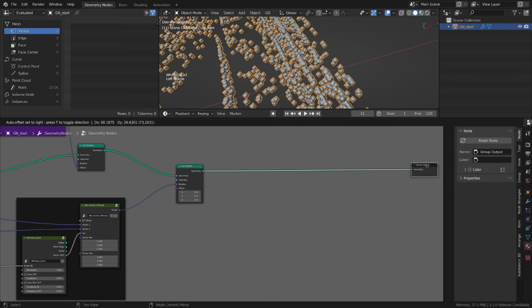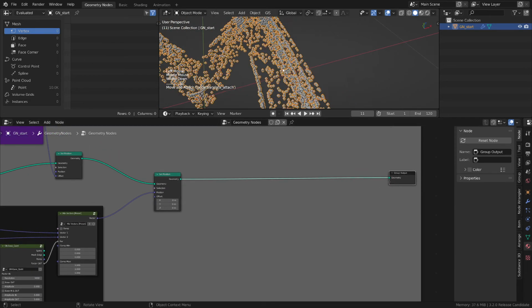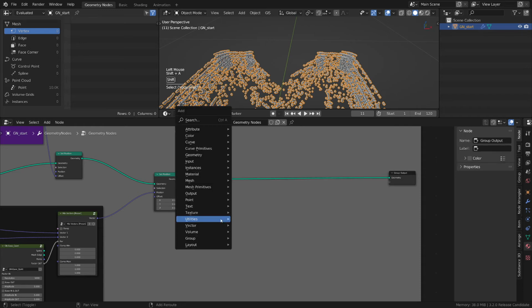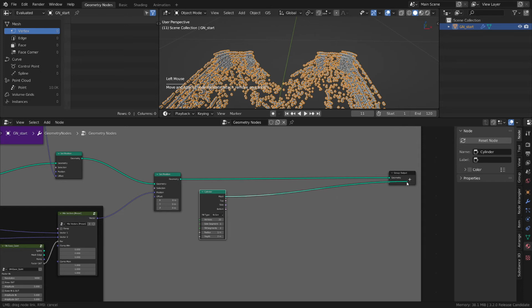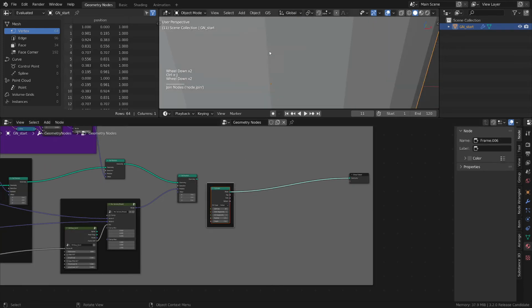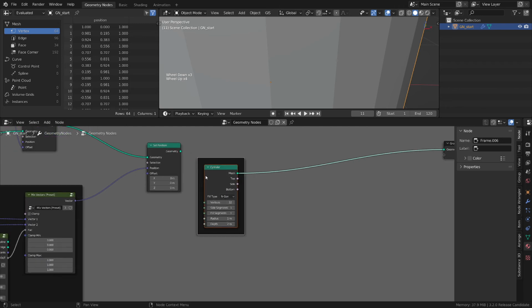So we have to give some real geometry to this. And for my example, I thought that a diamond shape like this is gonna be good. So the way I created that, I think this is really interesting to show you. Let's take a cylinder and plug it here. This is going to be our particle setup.